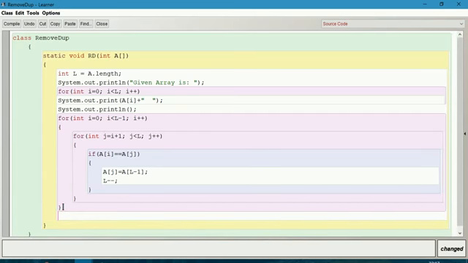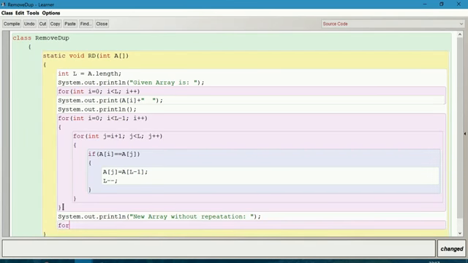We will print the new array. So let us indicate it as new array without repetition.